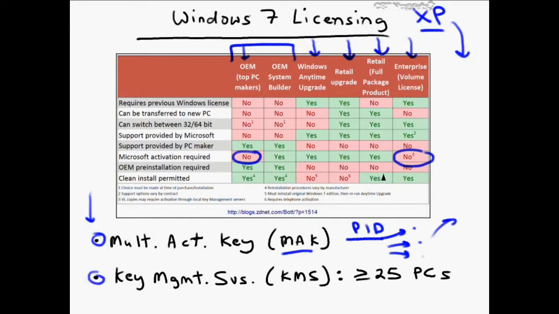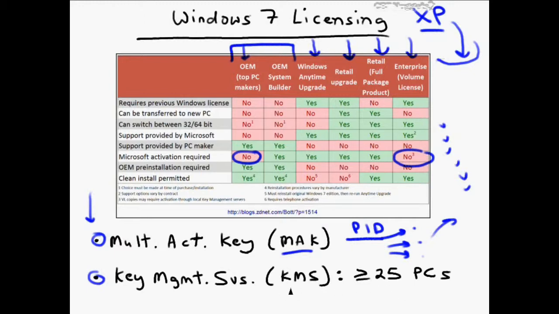So Microsoft has removed, in this case, the IT manager's ability to audit and control their software licensing. Remember, with XP it was just crazy. You had a volume license key, you could install it 5 million times, theoretically. But here with MAK, Microsoft checks down the list. If you've purchased, say, 10 activations, Microsoft is keeping track of those, and when you go to install your 11th machine, that machine's not going to be able to activate, okay?